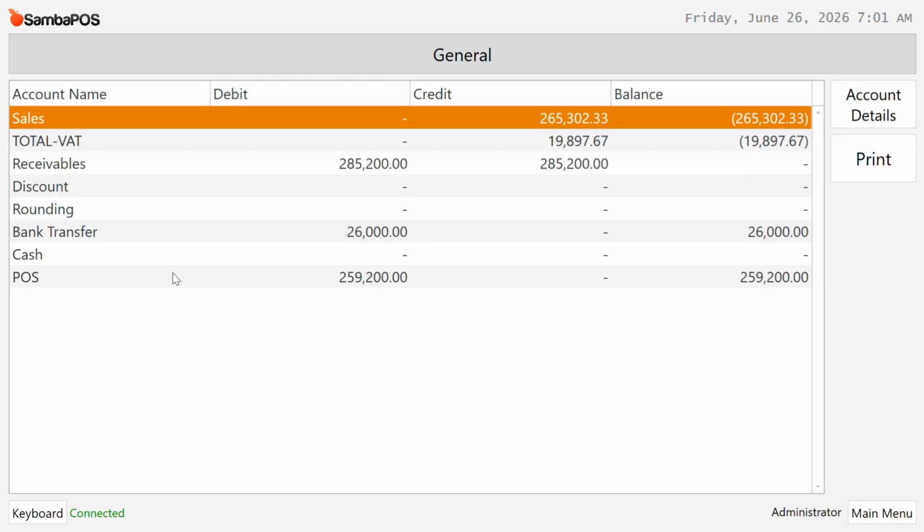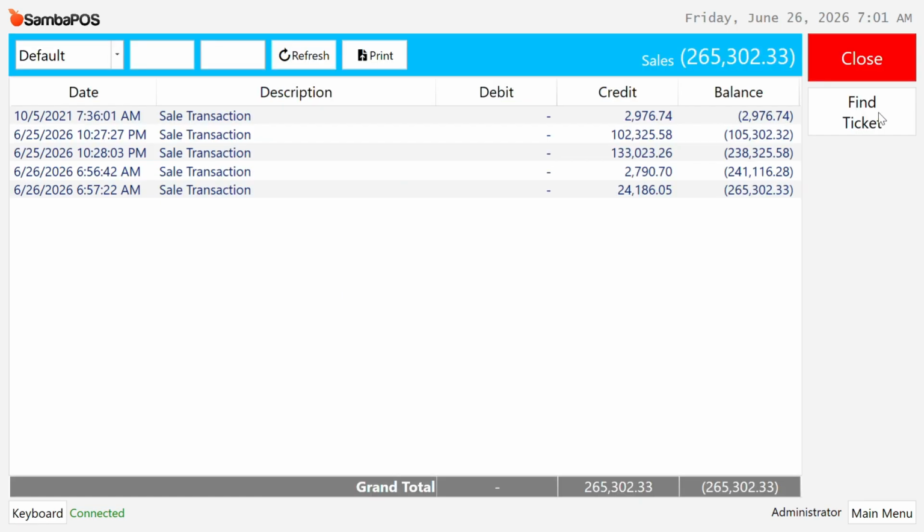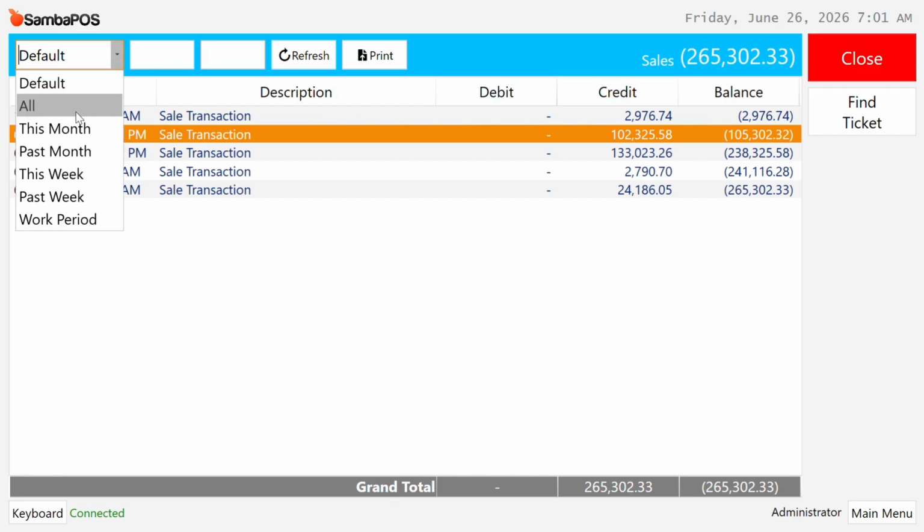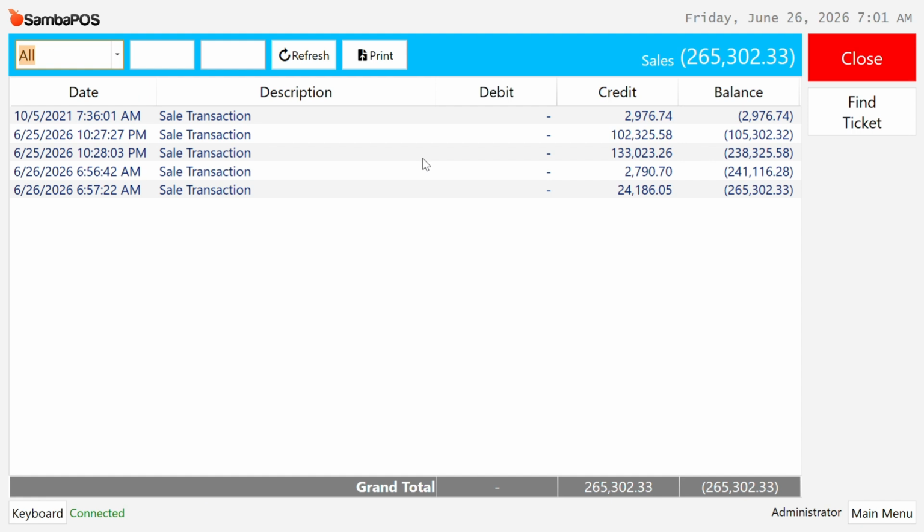So now let us look at the inventory and the accounting. The accounting just shows very briefly the amount that you receive, the bank transfer and the POS and all of that. This is everything you can see. This is why you see it under the accounting of the Odoo. You're able to see for the whole month, you can display everything. When you display, click refresh, and that's all.